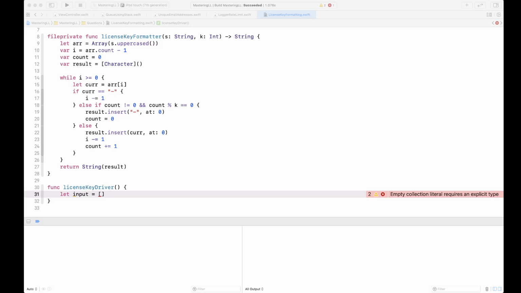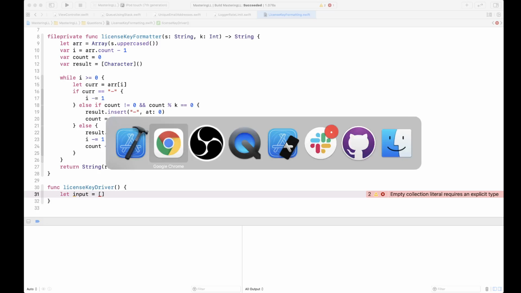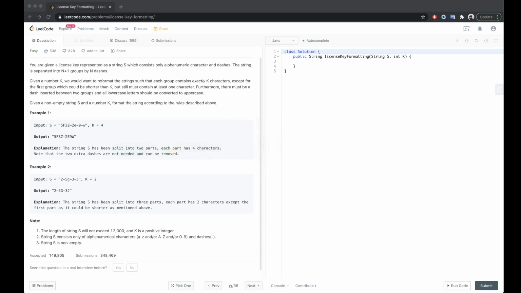Let's see, okay, so these are values that we are looking at.